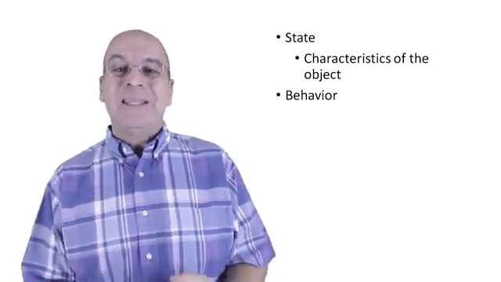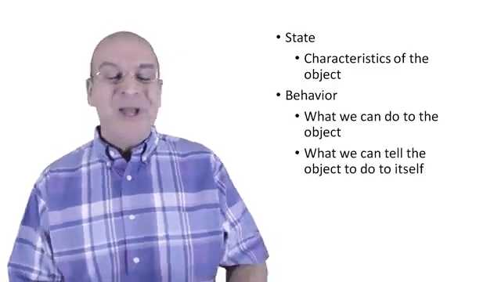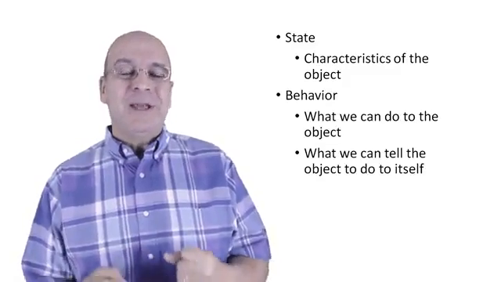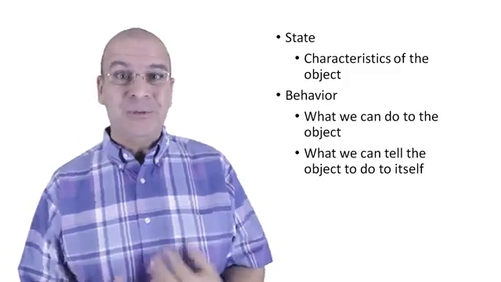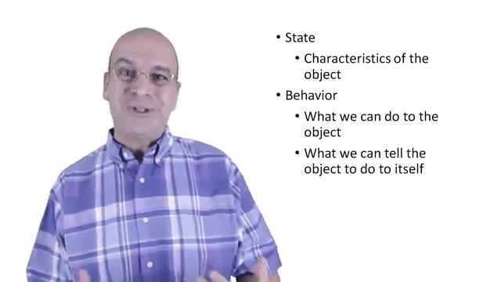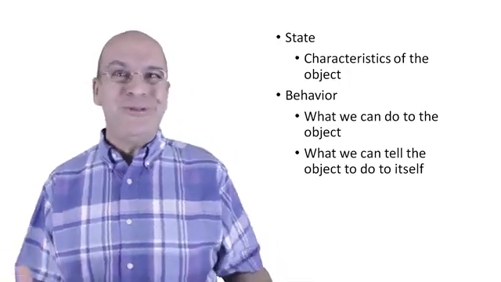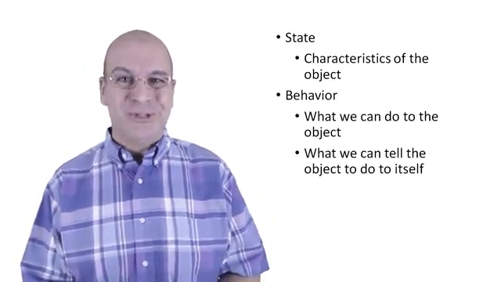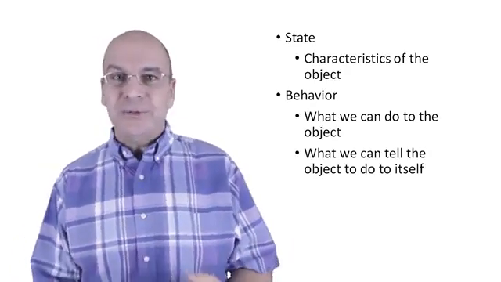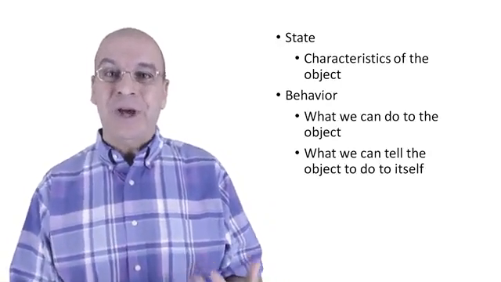The second thing all objects have is behavior. So what can we tell the object to do? And what can we tell the object to do to itself? So for a ship, we might say, well, we want to rotate the ship. And so we provide input and we rotate the ship. We might want to apply thrust to drive the ship forward in the direction it's currently facing. We might want to tell the ship that, after your useful lifetime, after 10 seconds or 3 minutes or 10 hours or whatever, destroy yourself. And so there are behaviors, things that ships will do, either in response to user input or all on their own, and those are behaviors of the object.